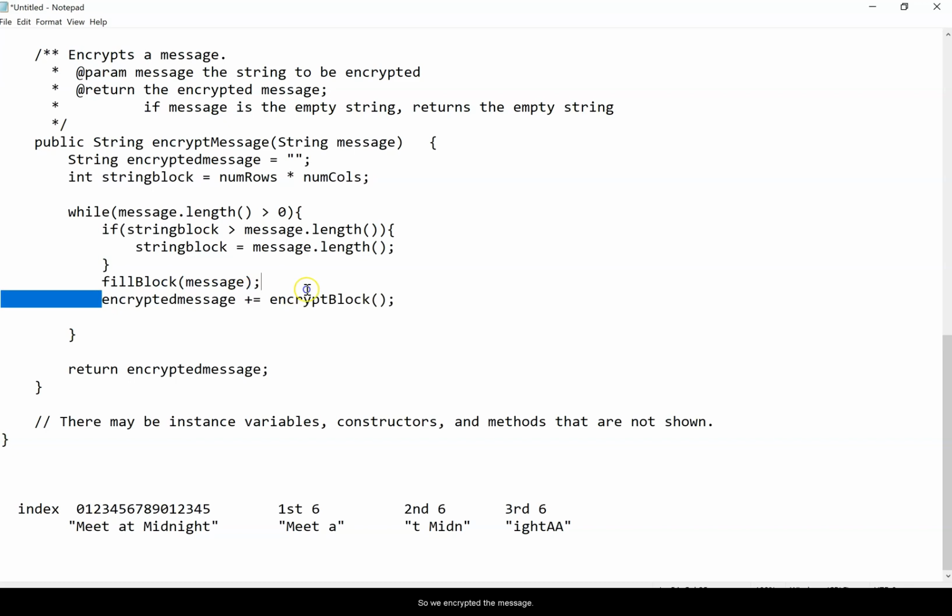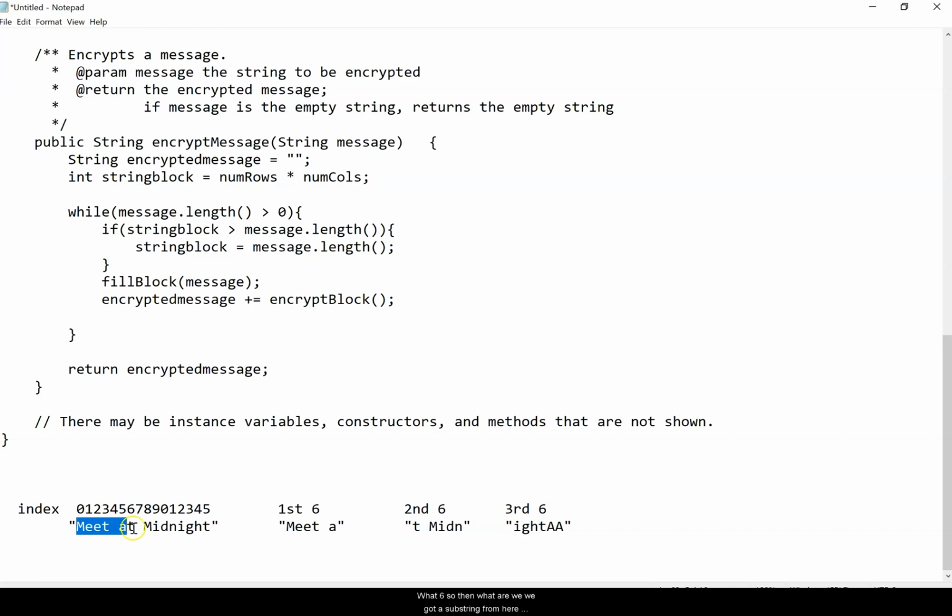So we encrypted the message, and we're building this new encrypted message by concatenating the encrypt block, which we just assume works. And then we just did the first 6.